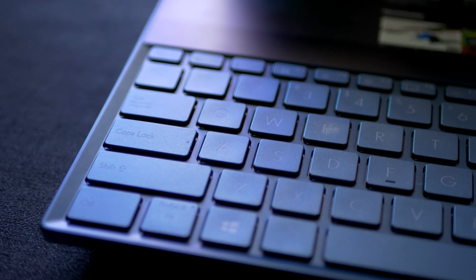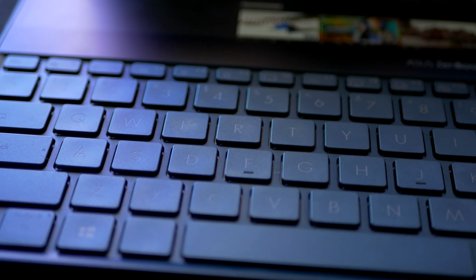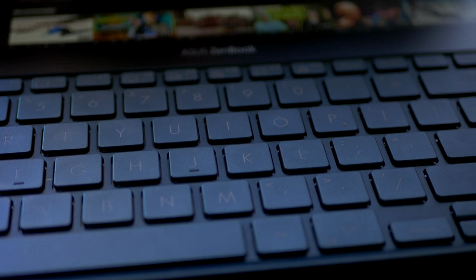I did type up a few scripts for my YouTube videos on this keyboard and I found it pretty good. It was a little bit odd having the keyboard a lot to the left, so it felt like I was missing a few keys because I was using them in a different position, but after a while I got used to it. The keyboard and the screen position, however, is a little bit problematic.